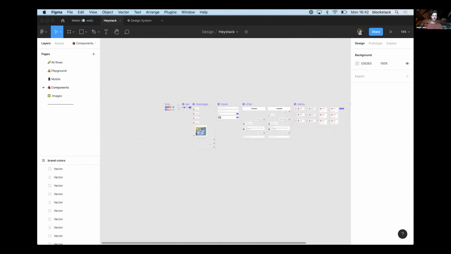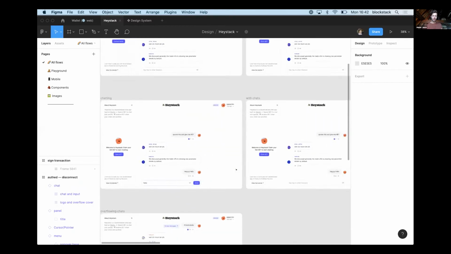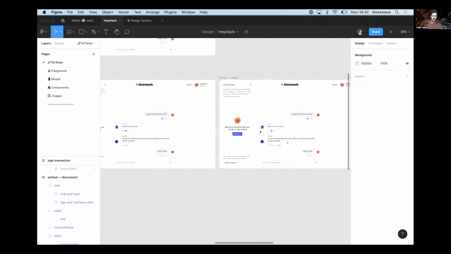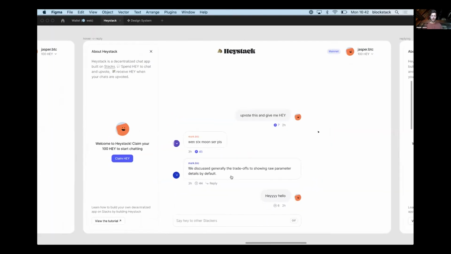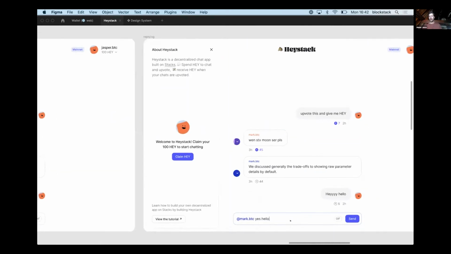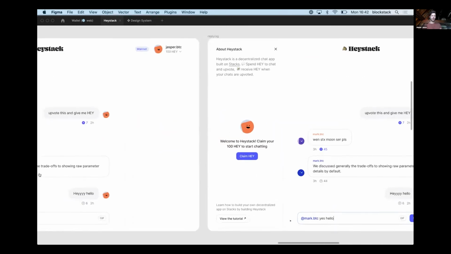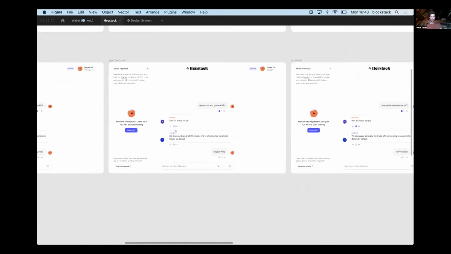You can take a couple of things that I don't think are in the app yet. We've got replies. So you can basically add a person. If you hover, we've got the reply button, and then you can reply to a particular person or message. Other than that, it's pretty much what was built.